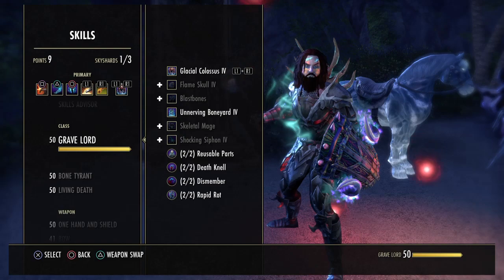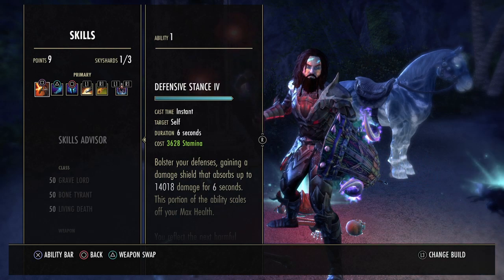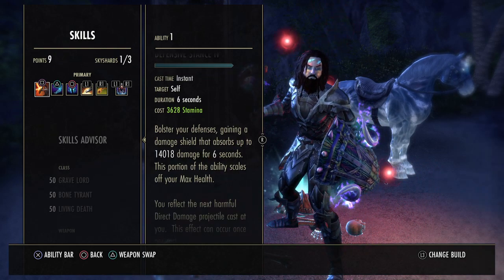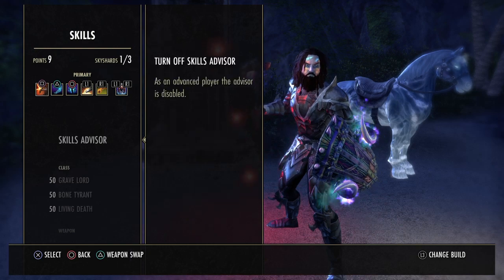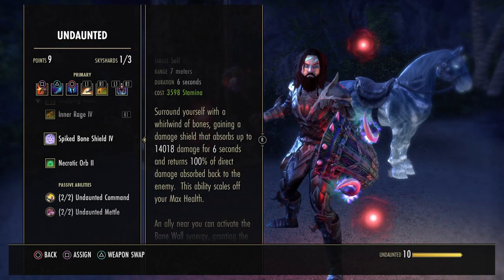Let's get right into the skills then. First up, from the one-handed shield skill line, we've got defensive stance. This is our main shield. I used to use bone surge here from the undaunted skill line, but both of them, if you look at it, give you a 14k damage shield over 6 seconds. You can quickly check that out in the undaunted skill line. Also 14k over 6 seconds.